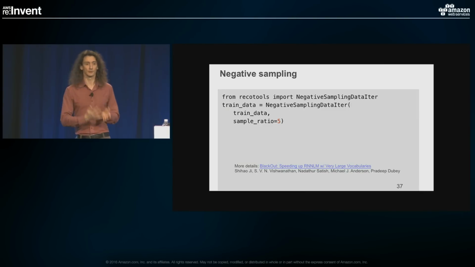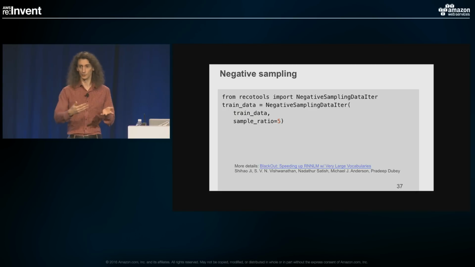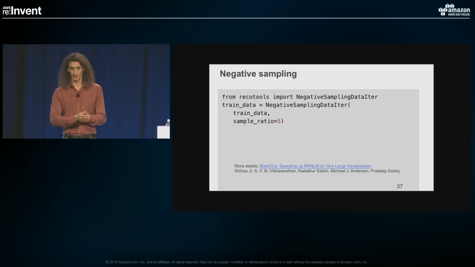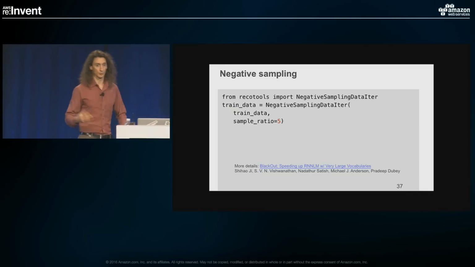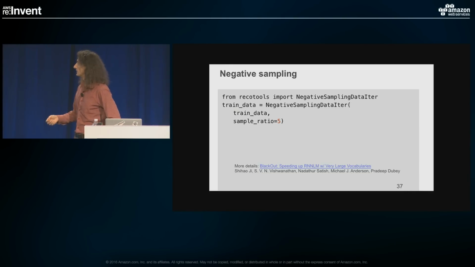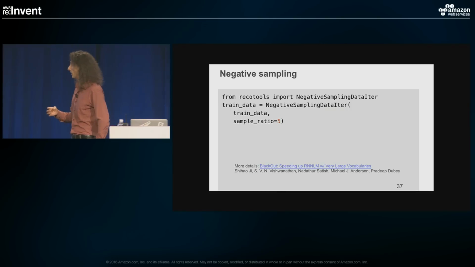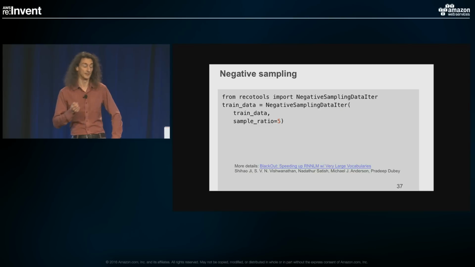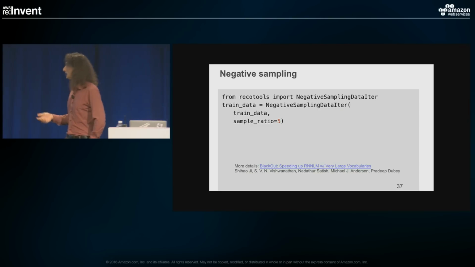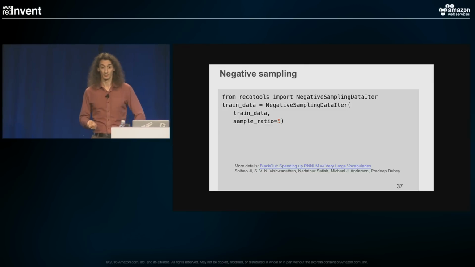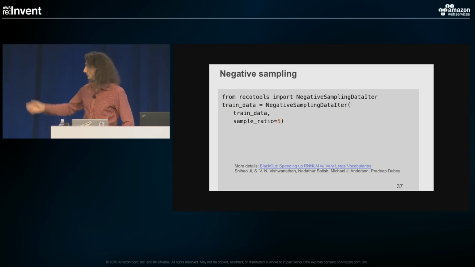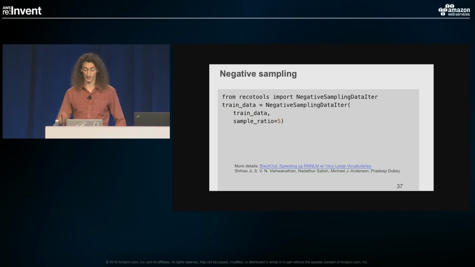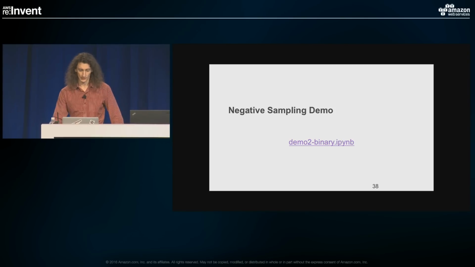And so any data iterator that you define, and that's how you read your data off of the disk, the negative sampling data iterator will shuffle around the mini batches and replace them with a fraction of, or actually a multiple of, examples of negative case. In this case, you usually want more negative examples than positive. I don't actually know exactly why, but in practice that always seems to help. And so a ratio of 3 or 5 or something like that, sometimes people go as high as 20, seems to work well. And so this negative sampling data iterator helps with that.